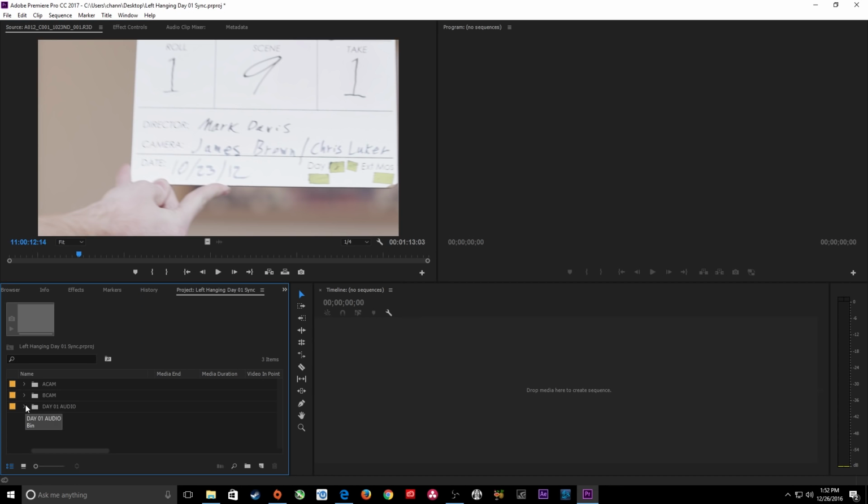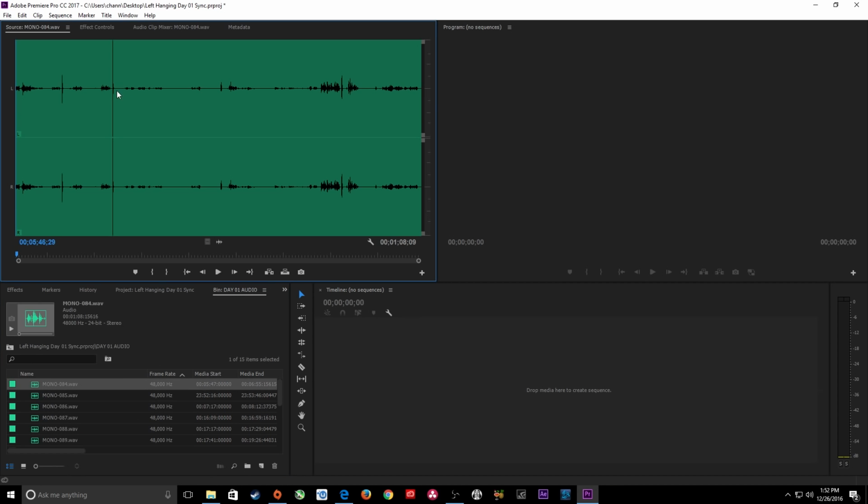Alright, so one thing I'm going to do before I really start doing the syncing here, I'm going to hold down my Alt or Option key and double click on my audio, and let's take a look at audio here. I'm just going to double click on one of these audio files and take a look at it, and notice that this has a left channel and a right channel. This was recorded with one mic, but they used an H4 Zoom recorder, I believe, which automatically takes a mono channel and creates a stereo channel. It sends the exact same signal to the left channel as to the right channel. It makes what's called a stereo signal.